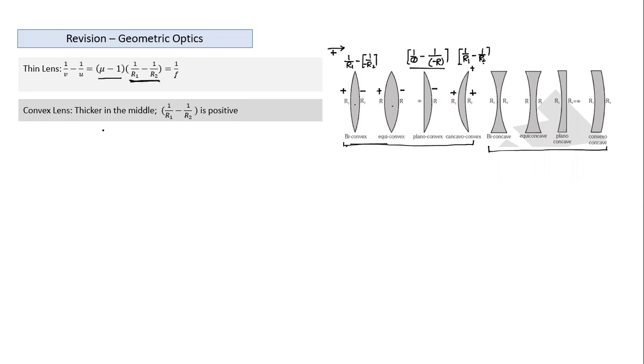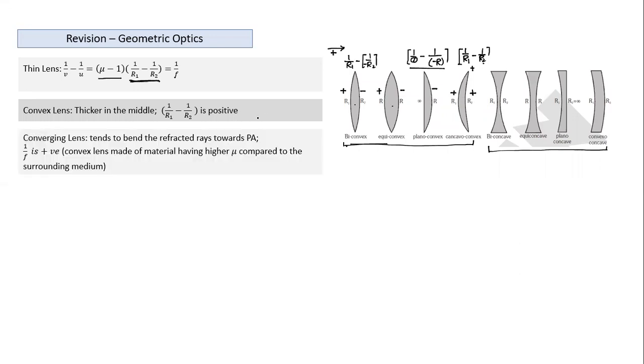And the second way, intuitively, we look at whether the middle part of the lens is thicker. If it is, then it is called a convex lens. Here also notice thicker, thicker, thicker. Even where this place is narrow, this is thicker. But in terms of the behavior of the lens, a more appropriate way is to distinguish them as convex and concave. This is the convex category, and the others are the concave category. How do you understand? Yes, this term will evaluate positive, and this term will evaluate negative.